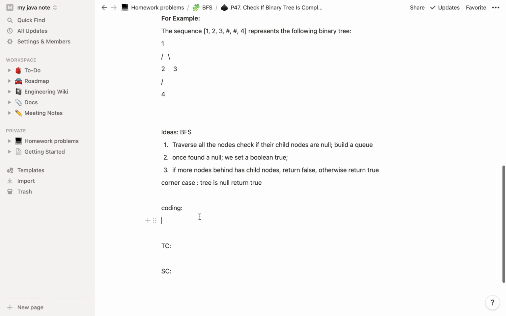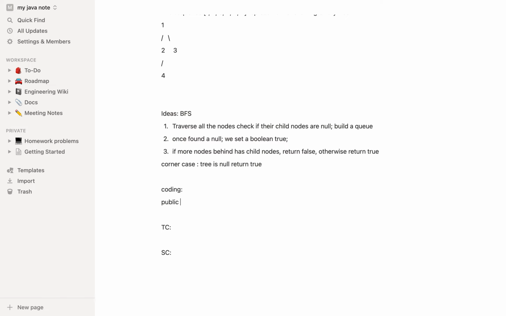Okay, now let's start coding. Let's start the function. We need to return a boolean as a result, and we call this function checkComplete, and we will input a tree node root to represent the tree.